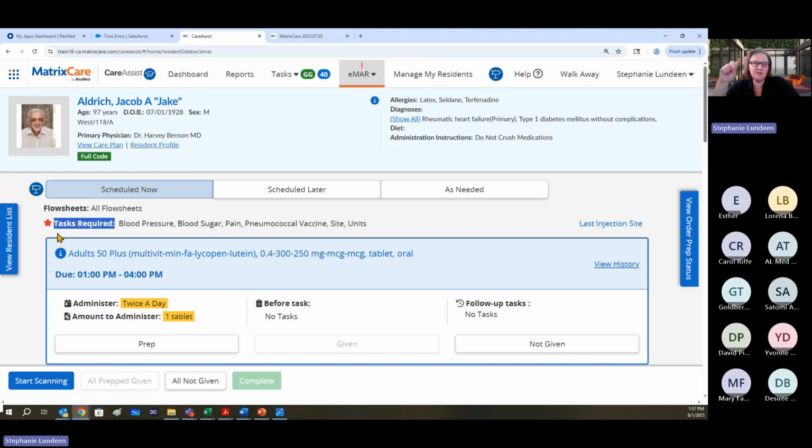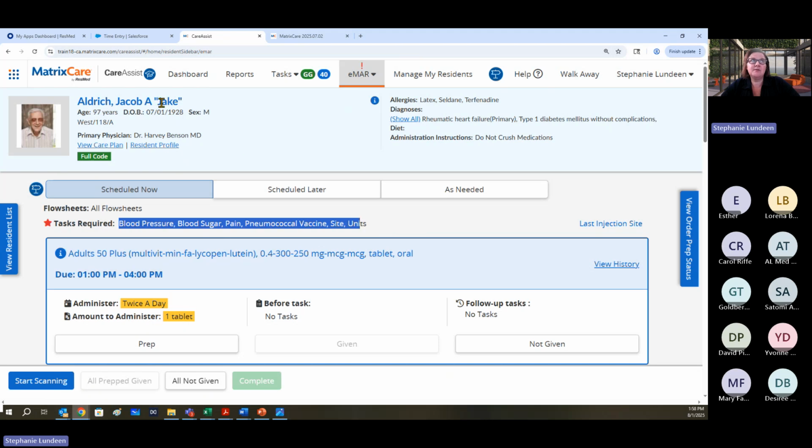And if you don't push that, then you kind of go back and forth and you're like, wait a minute, I'm missing a task here, I've got to go back here. And it kind of jumps around a bit. And so what's happening here in Care Assist is because we found that that was not a very fluid workflow in legacy. So now what happens is all tasks are listed at the top of the page.